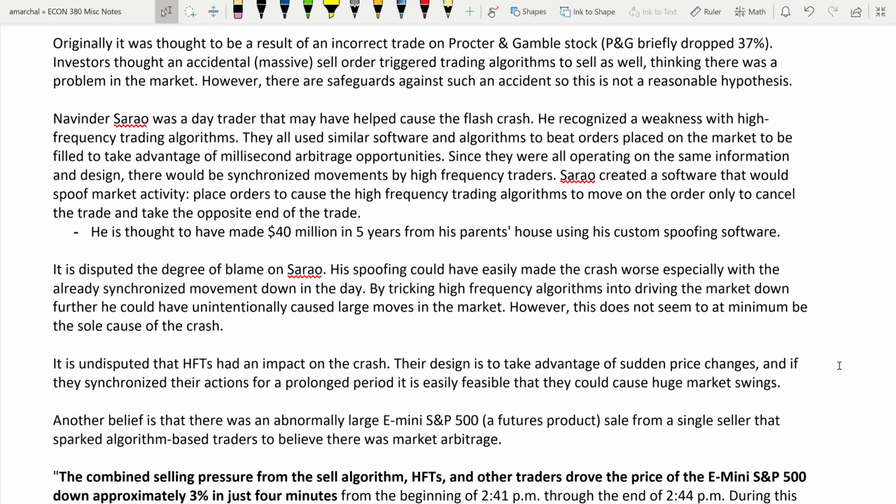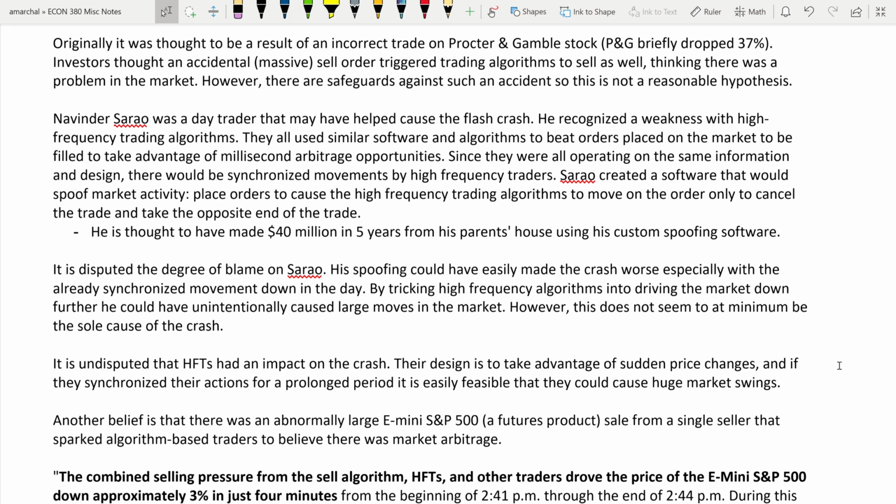And so if we had just a period of synchronization in high frequency trading actions, which in 2010 was estimated to be about 20% of all market activity, it's not out of the realm of possibility that when we get this synchronization, we can see massive movements in the market. And you can argue about whether that's good or bad, whether it's corrupt or not, but it is interesting about the quantity of trading that is just done purely by computers, that there's no human drive whatsoever that's causing these market movements.